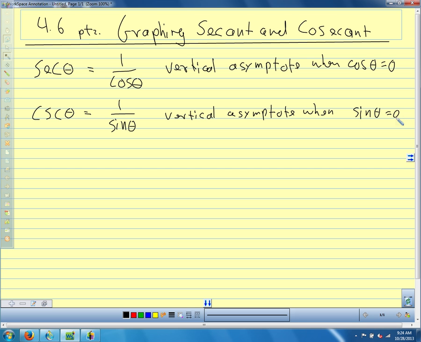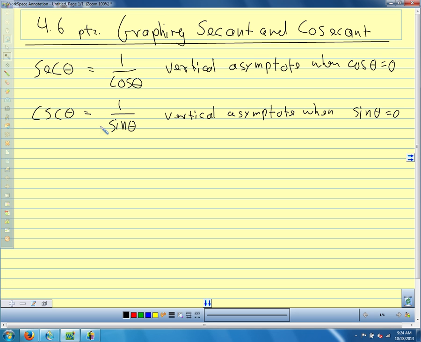From our graphs, we can graph sine theta and cosine theta, and where they equal 0 is where they're crossing the x-axis. So that's going to make sketching our graphs really easy. And because we're taking a reciprocal, secant is going to have a maximum where cosine is a minimum, and a minimum where the cosine is a maximum. So we're going to have minimums and maximums at the maximums and minimums of what we're going to call our parent functions. That makes sketching these very easy, because we have asymptotes, and we know the maximums and minimums are at the tops of the peaks and the bottoms of the valleys of our parent function. Then basically we're set.